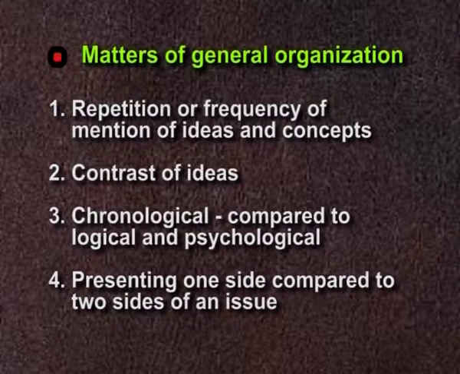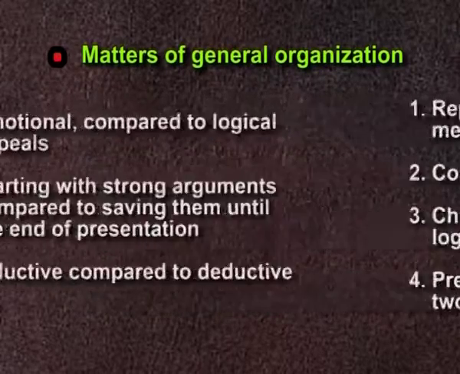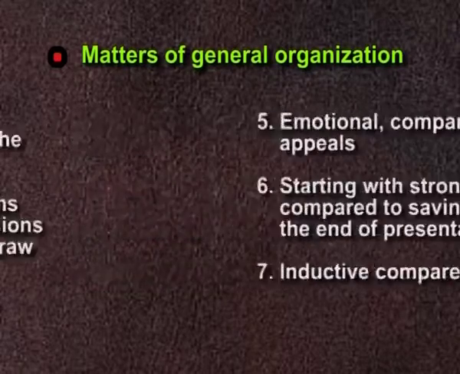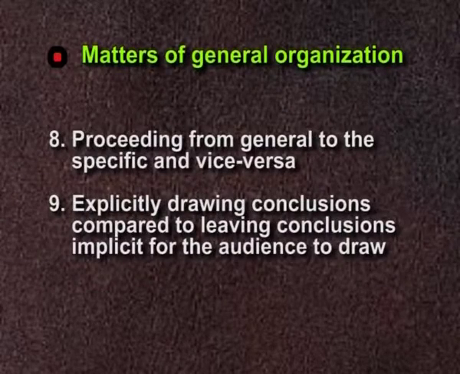Number 4. Presenting one side compared to 2 sides of an issue. Number 5. Emotional compared to logical appeals. Number 6. Starting with strong arguments compared to saving them until the end of the presentation. Number 7. Inductive compared to deductive. Number 8. Proceeding from general to the specific and vice versa. Number 9. Explicitly drawing conclusions compared to leaving conclusions implicit for the audience to draw.